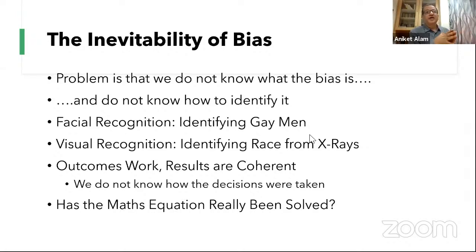This was almost 10 years ago. They used, I think, photographs from a dating site to look at faces, to see if the computer could recognize faces and could look at a face and say, this is a man and this is a woman. This was before computers could be accused of being TERFs, but they ended up recognizing gay men. Because people had given their markers as gay or not, or something along the spectrum, it learned how to recognize gay men.